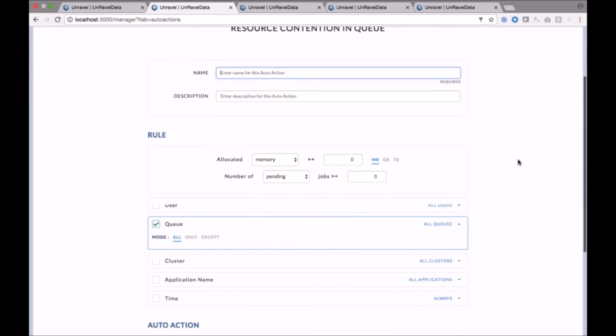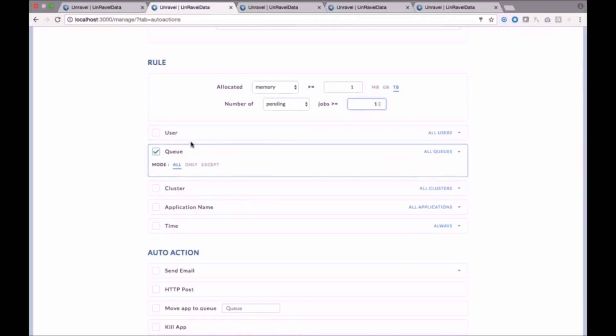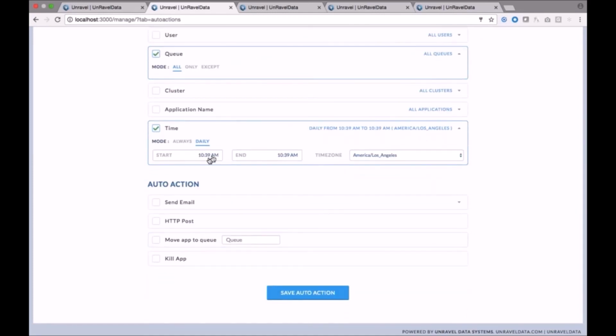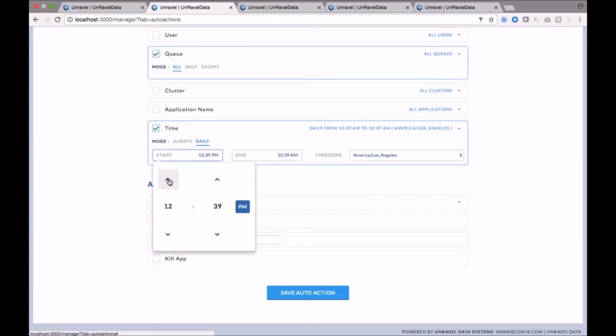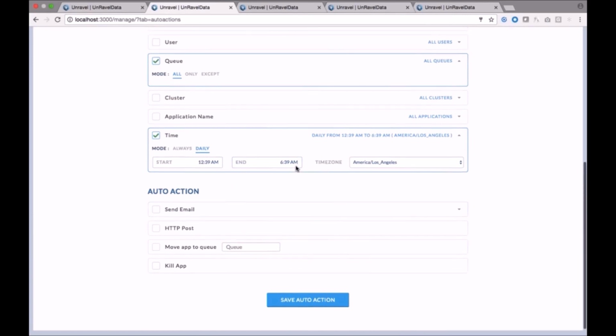Any such policies, as you can imagine, are a collection of rules. So we can create a rule of the form: if any rogue or runaway application is occupying more than 1 terabyte of memory and causing a state in the cluster where multiple other applications are getting stuck in a pending state, where they're not getting resources or having to wait for a long time for resources. And you can further scope these policies by saying they should only apply to specific queues, or they should only be applied during specific time frames. For example, SLA-bound workflows in your cluster might run between 12 a.m. and let's say 5 or 6 a.m. in the cluster, right? So only during this time should these policies be applied.